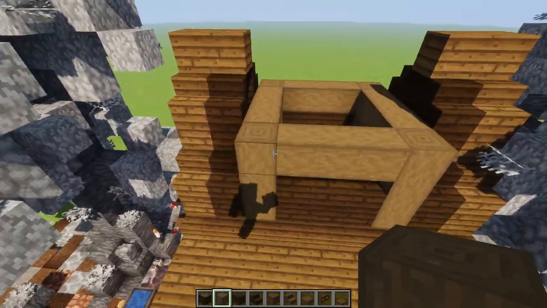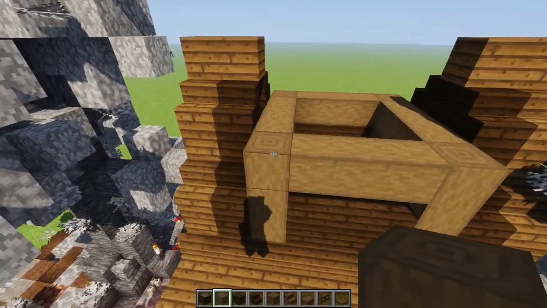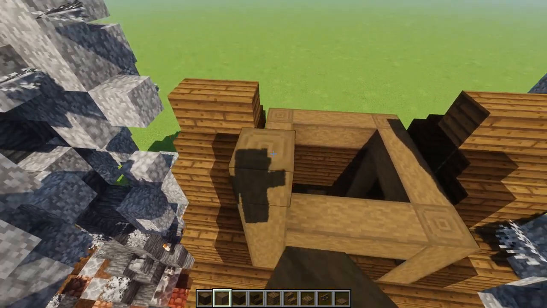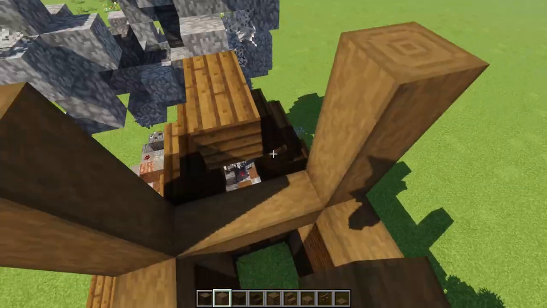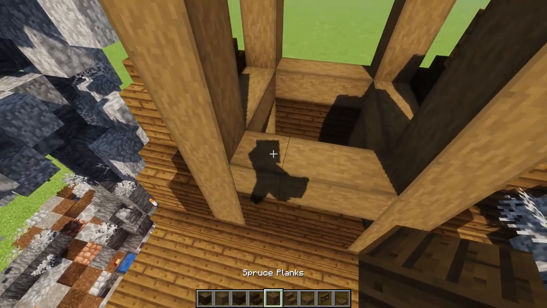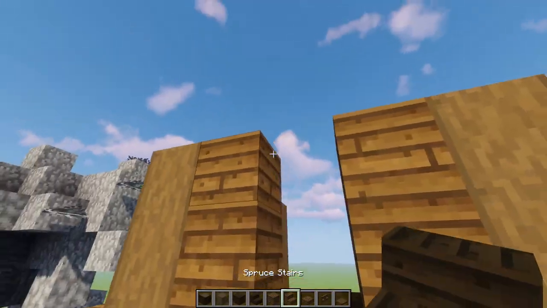Now, let's work on, I want to put like a little tower, nothing too crazy, just a little tower in the center that we can just look at. It looks awesome. So from right here, let's go up again. One, two, three. One, two, three. One, two, three. One, two, three. I'm going to bring in right here the spruce, and we're going to go ahead and go one, two, three, one, two, three. Put a little stair here, a little stair right there.